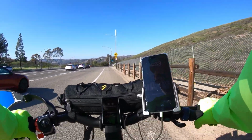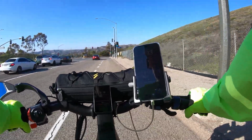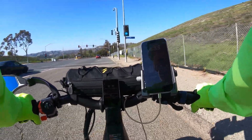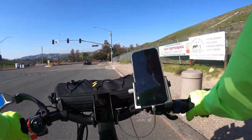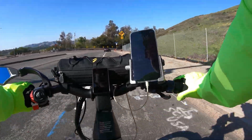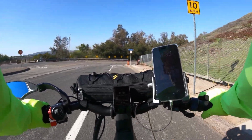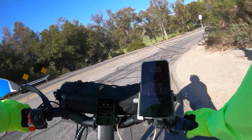Alright, I hit the end of the trail. I'm now approaching Irvine Park. I will take you on a quick tour of this little park. Actually, this is a pretty big park compared to some of the ones I usually go to, like Laguna Niguel, Fountain Valley. This park is pretty big.